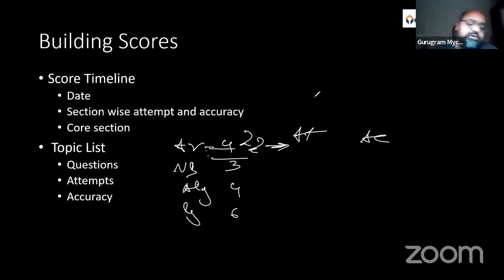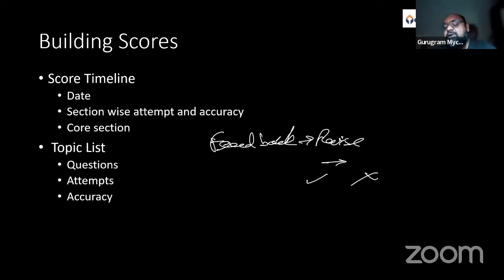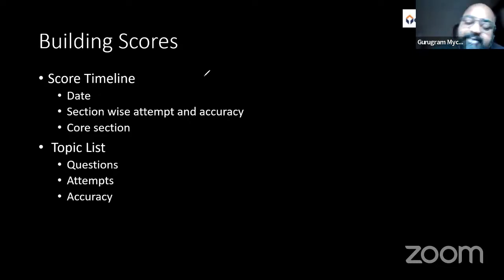हाँ बिल्कुल, absolutely Sumit, not a problem. So this gives you a very good feedback loop. What to revise, how much to revise, whether I am good at the topic, whether I am bad at the topic, वो इस list से पता चलेगा. So in some time, this list will be the basic list for making a preparation strategy going forward.